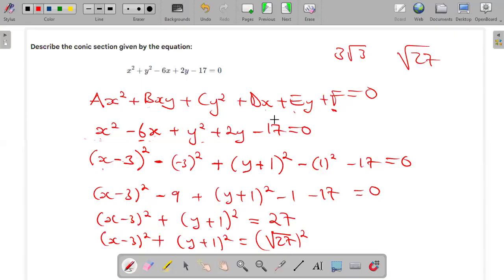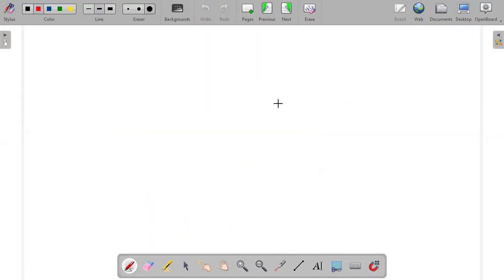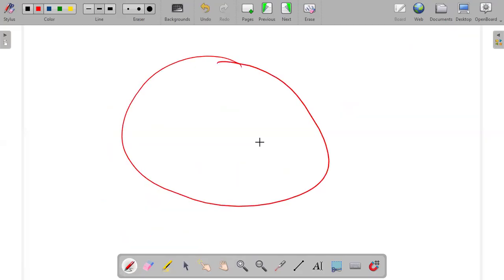As I said, I now write the general form. I need to erase. Okay, let's do this. I create a new page. So now, let me take you to the general form. If I have a circle, that's my circle there. I know it's not the best, but it's okay.